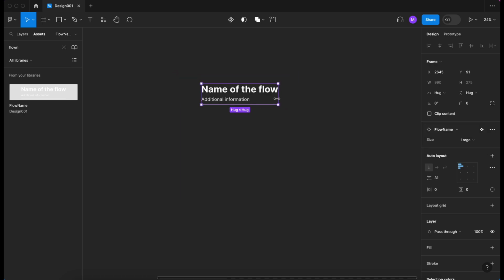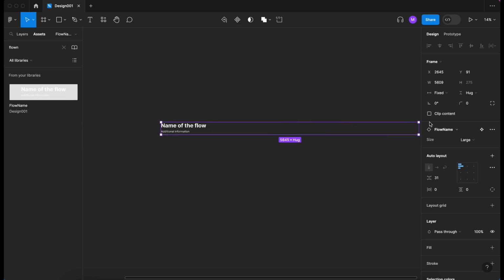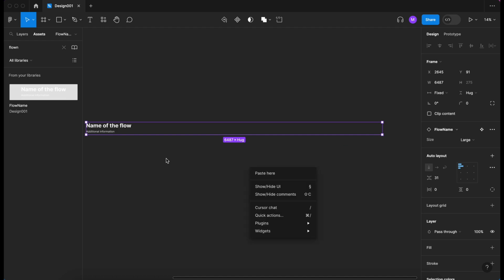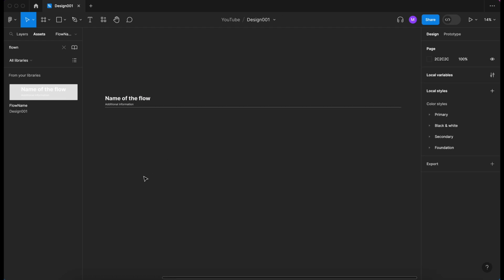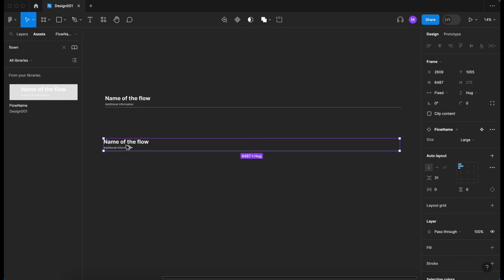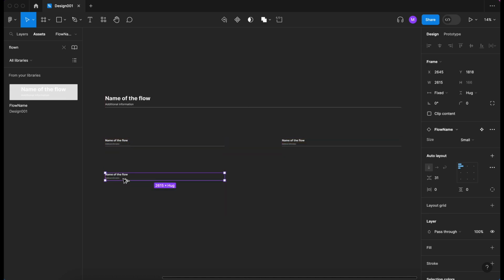And as you drag out the flow, so say you had loads of designs beneath here and you wanted to map it out, this was the checkout flow, so you could click and drag, that's your checkout flow. And maybe you had different flows that were related to this main flow, so you could option click and use maybe the smaller flow name just to map out the different flows within that main flow, and you could keep things nice and tidy just here using this.